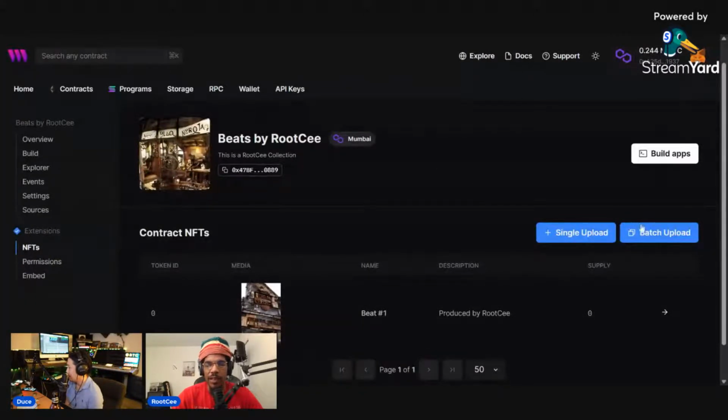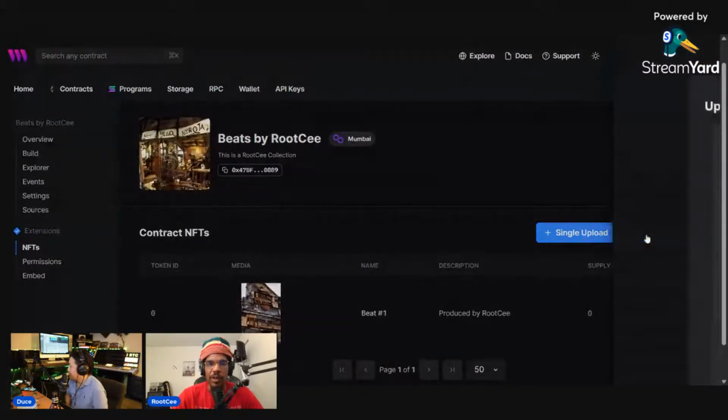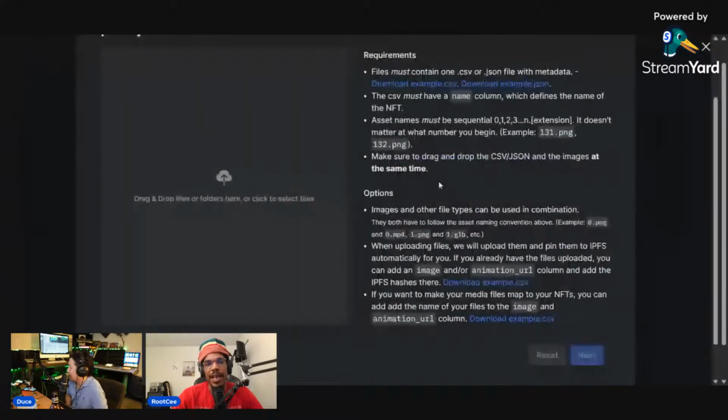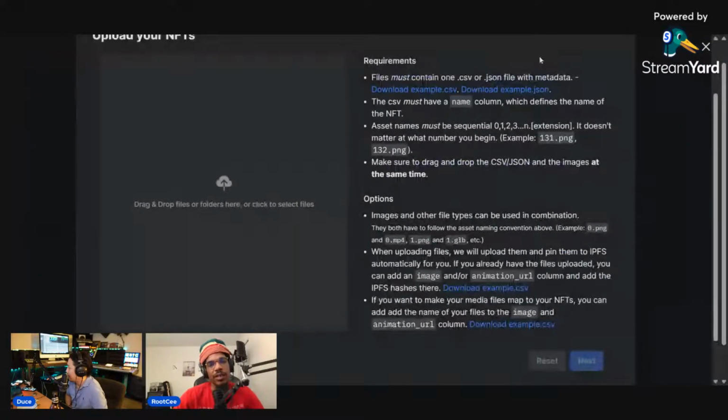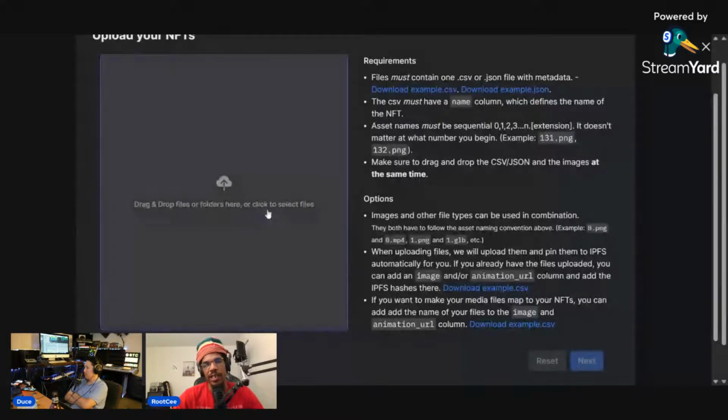See where it says batch upload? You basically have your build file from your NFT creation that holds the metadata files and the actual files associated with the NFT, and you drop them here, and it should link it. Another page will pop up where it links everything together.